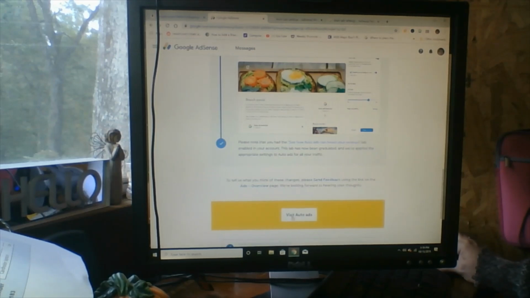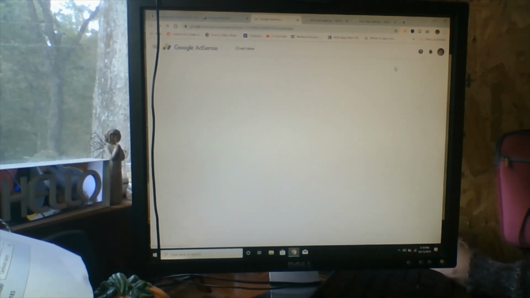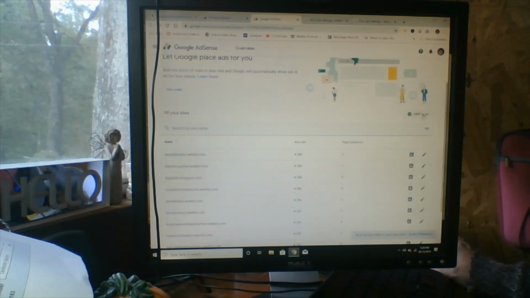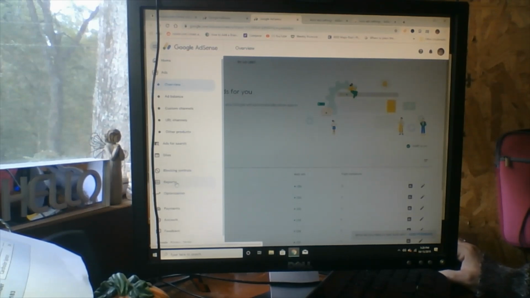I mean, that is just amazing. And you can visit your auto ads. And I have mine all on. And you just click it and edit it to turn it on. AMP is on. I also like to show you, because this is just starting to produce, because you have to have your website for a while. So if you want to make extra income, you need to go ahead and get started on it now so you can build content, good information that people truly can use, and that's going to make you a great website.